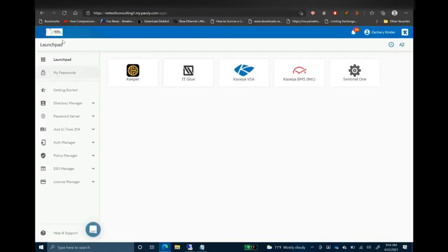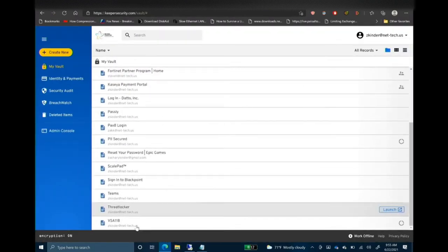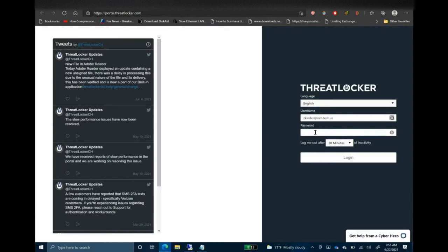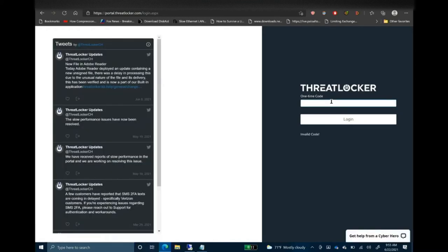I need to get into ThreatLocker here. If you want to see an interesting hack using a password manager later on, join our hacking class. We're going to show you how to write rubber ducky scripts, how I hacked the MSP and got his RMM password and put an RSAT tool on him, and how we embarrassed him heavily in front of his team — with his permission. I don't think he expected to lose, but we're going to show you how to do that later on.